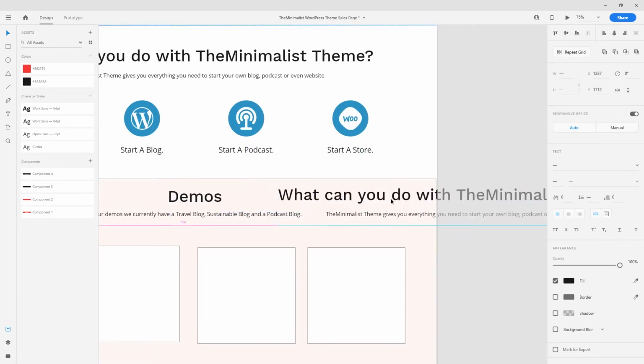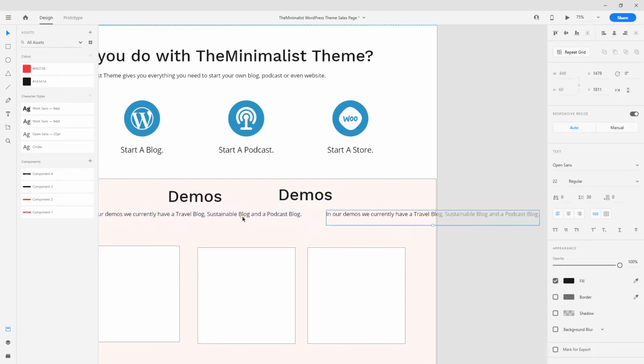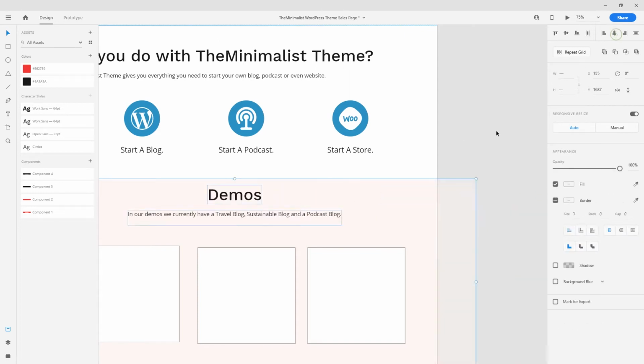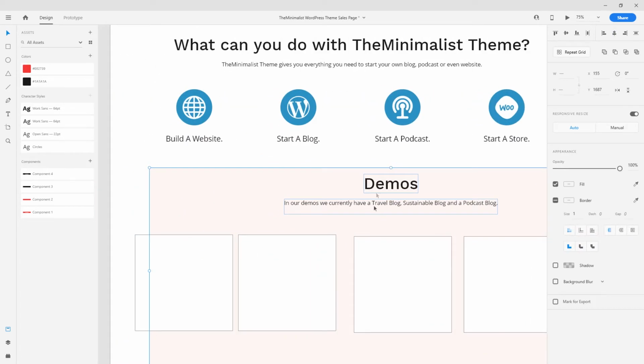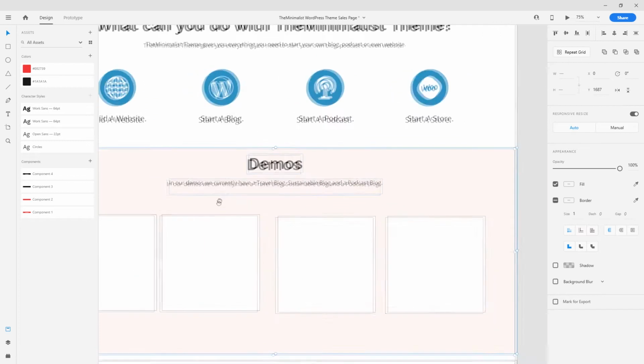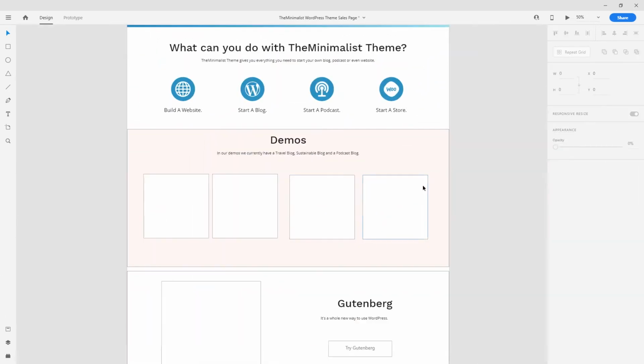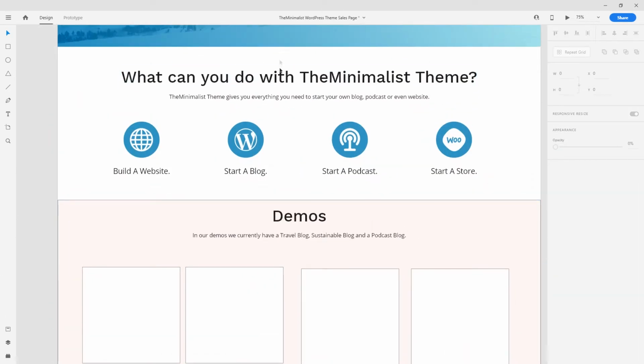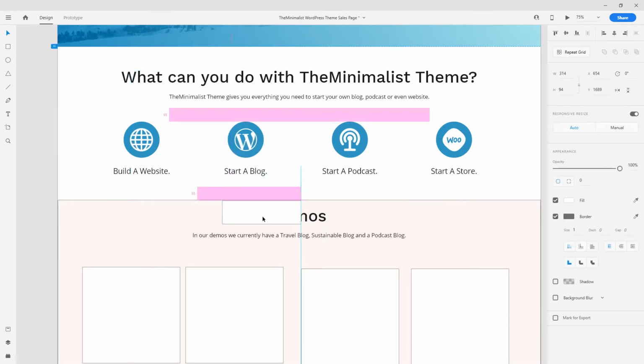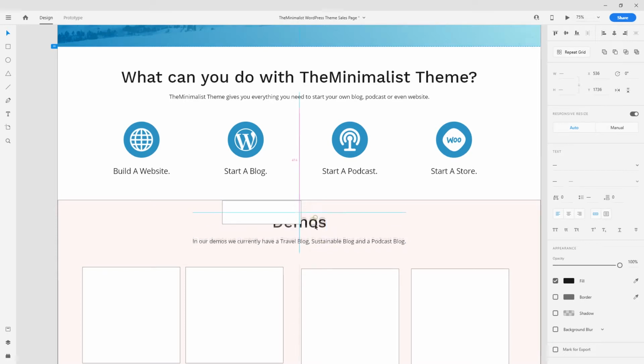So what I can do, to save time, is copy demo, paste demo. I'm going to copy the text from here and paste it here, and I'll remove those two and just center align them too. So now I know that the spacing between them is exactly the same as the spacing between the top two. I can move the square to the left because I accidentally moved it. The other thing, obviously, let's make sure that the space is equal. Something like this. Go down.